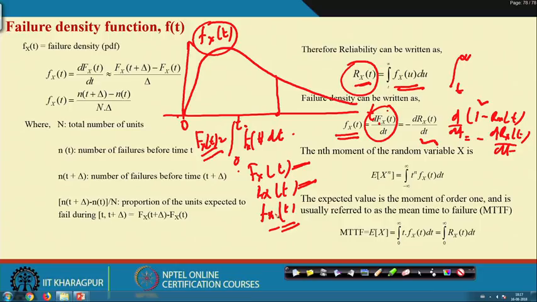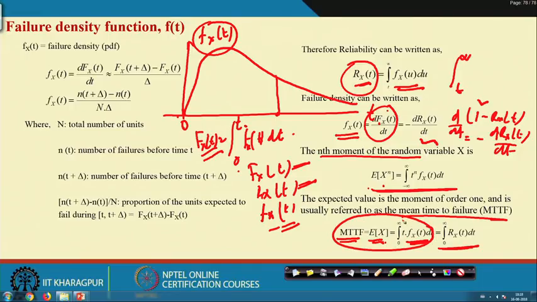Okay. So, a few more things, like your nth moment of a random variable will be this formula, and why this is required, you can just Google it or look through some books. We are not going into those details, but the only thing you should remember is that we will be interested in the mean time to failure. Now, what is the mean average time that our component will survive? Using this moment equation, the first moment will give you this value. So, the first moment is the integral from 0 to infinity of t f_X(t) dt, which is nothing but again the integral from 0 to infinity of R_X(t) dt. Okay. So, the expected value of X, where X is time to failure, will be found by this.